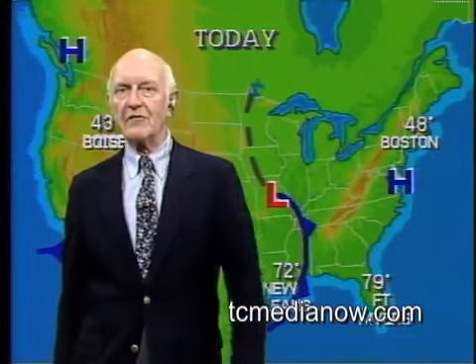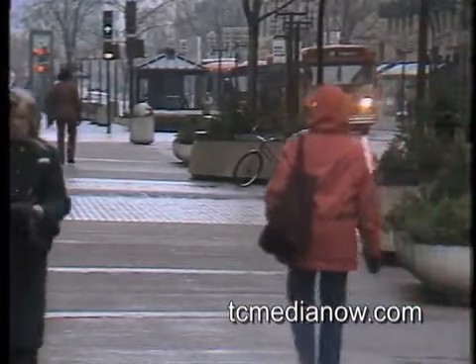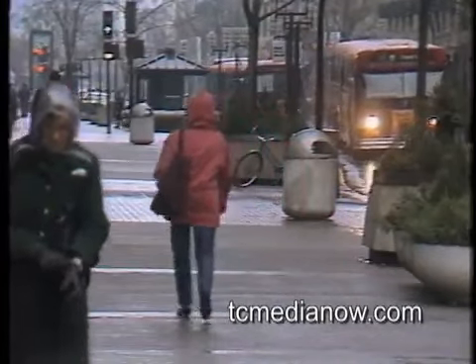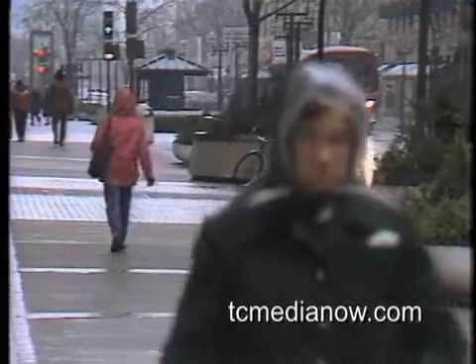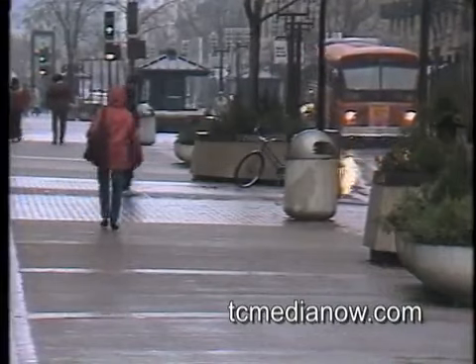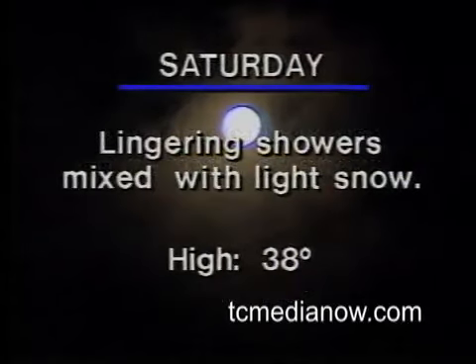We've had reports of eight inches of snow just north of Boise. Our forecast for the area calls for a few showers tonight. Officially we had five-hundredths of an inch of rain today, registered at the weather station at the airport. Minimum temperature today was 37 and the afternoon high was 41. Sunset tonight at 5:42 — not that you'll catch it, as it'll be cloudy. Periods of showers tonight, southeast winds, 35 for the minimum. Tomorrow: another cloudy day with periods of showers, northeast winds, high of 40. Low Friday night of 28. Saturday: lingering showers mixed with a little light snow, temperature at 38 degrees.